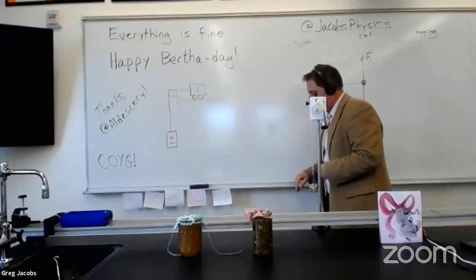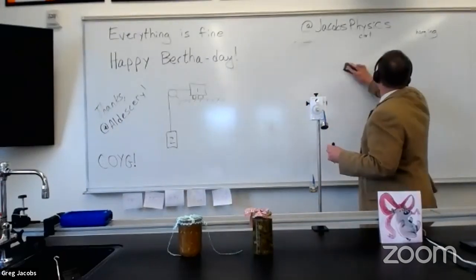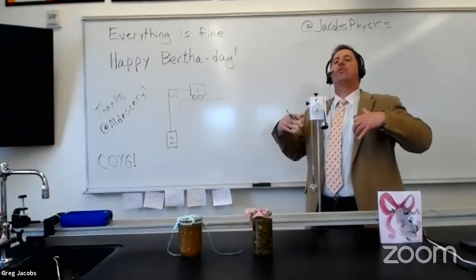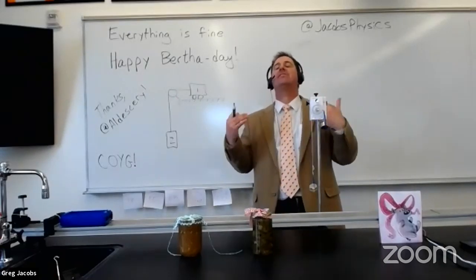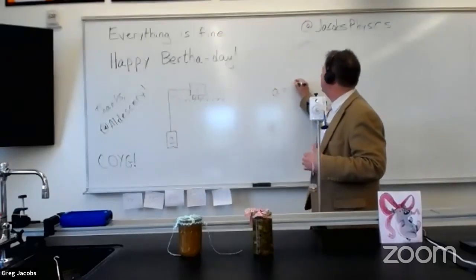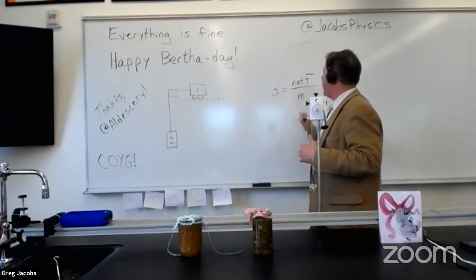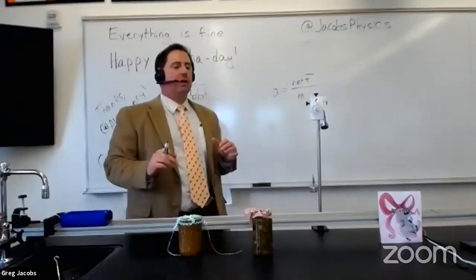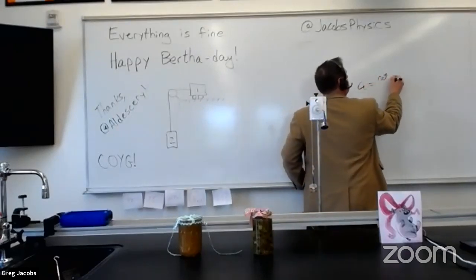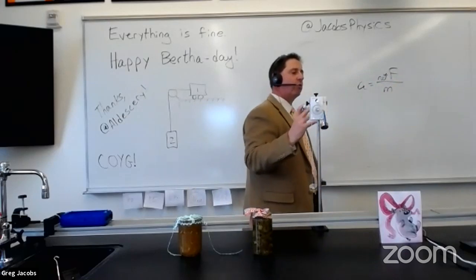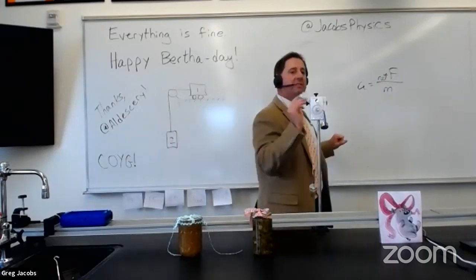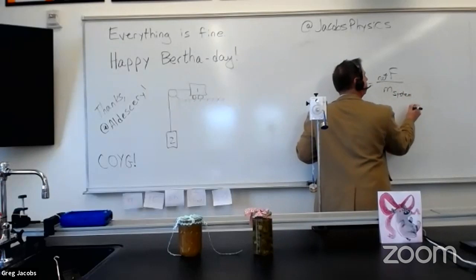In the second way to solve two-body problems, instead of drawing two separate free body diagrams, one for each object, we draw a single free body diagram for the system. We draw a single Newton's second law equation for the system. Newton's second law says acceleration is net force divided by mass. When we're dealing with the whole system approach, we're talking about the net force on the system of two objects, not on the individual carts, and the mass, not of the individual carts, but of the system.